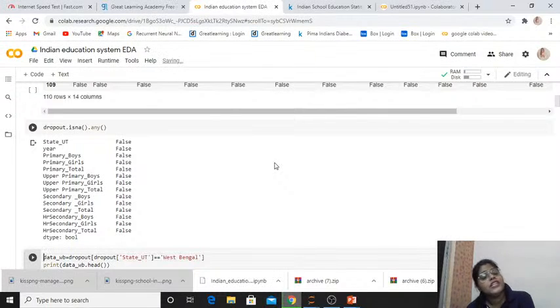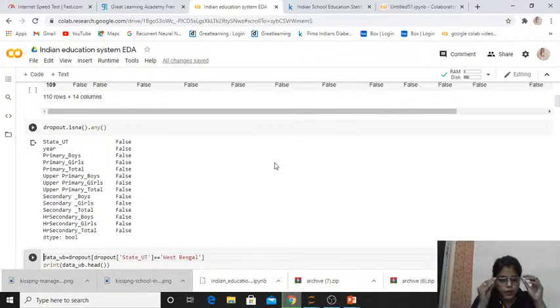For each and every column, it will check if there are any null values. If there are, it's going to give you true. If not, it's going to return false, right? So this is how we can check the missing values in our data set.